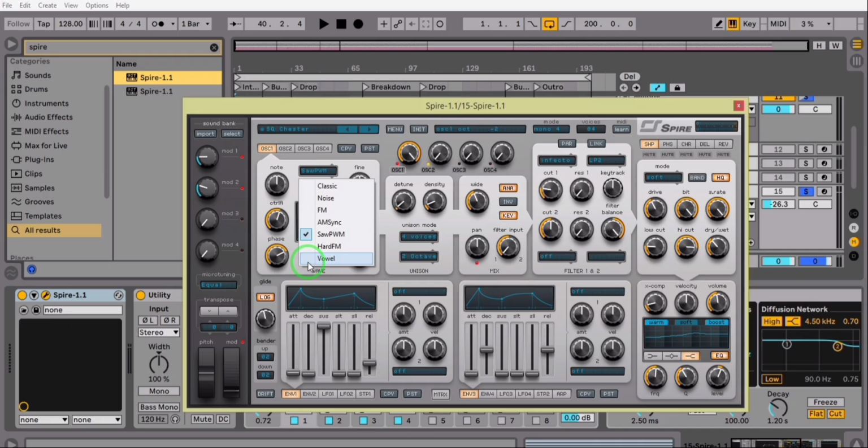Therefore, when I mention wave in the context of Spire, I am referring to the selection made in the top box, the primary waveform. The bottom box determines how that primary waveform is further altered or shaped. In a sense, the top box means the fundamental material or type of the waveform. The bottom box is the flavor or processing applied to the fundamental wave.